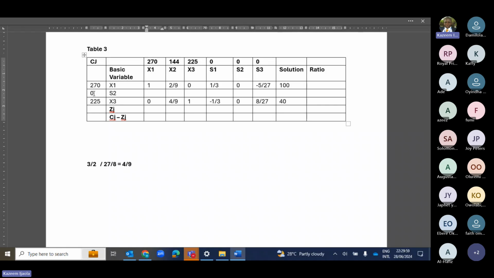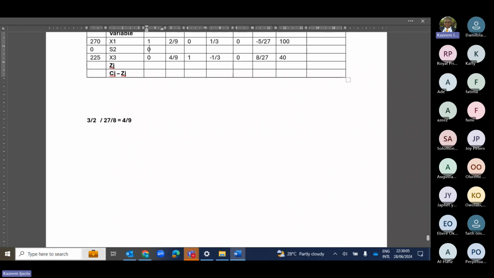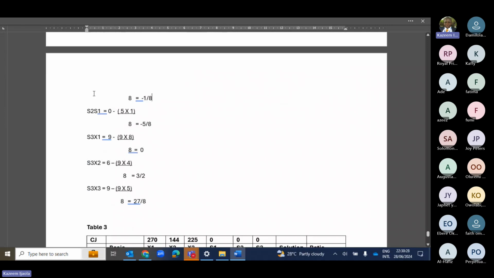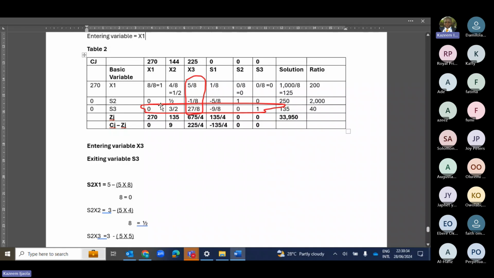So follow the same pattern that we used in table 2 for this also. So you are going to have 0 here as well. Then here will be 5 over 9. Here will be 0. Here will be minus 2 over 3. Here will be 1. Here is 1 over 27. And here will be 30. So this is what you will have if you apply all this formula. The most important thing is that your key column is what you will use for everything. The corresponding row value must be the value that falls under your key column row.